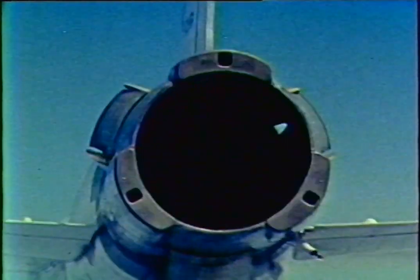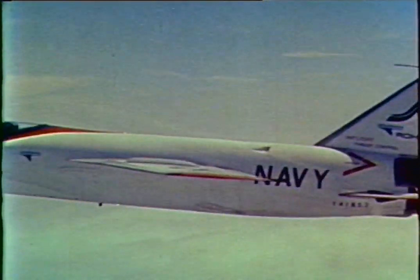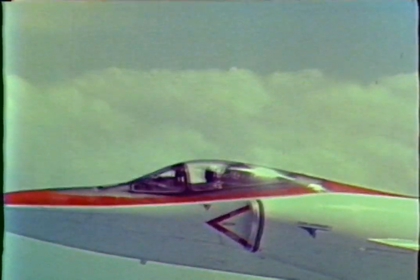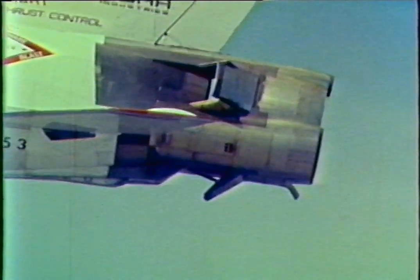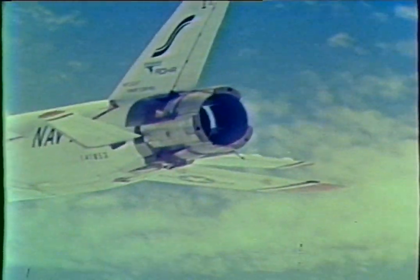The thrust modulating lever, located just inboard the throttle quadrant, is in a forward detent when the blocker doors are in the retracted or stowed position. Coming out of detent, the following things happen: if afterburner has been selected, bringing the thrust modulating lever out of detent automatically brings the engine out of afterburner — the only time the thrust modulating lever has an effect on the engine. Bringing the lever out of detent also fully opens the deflector doors, which must happen before the blocker doors can move.